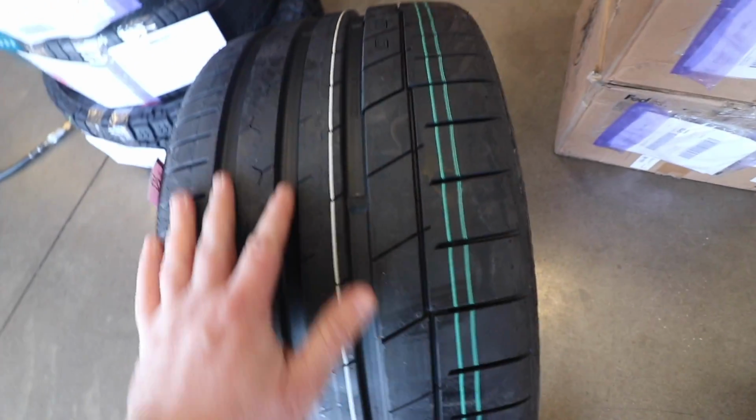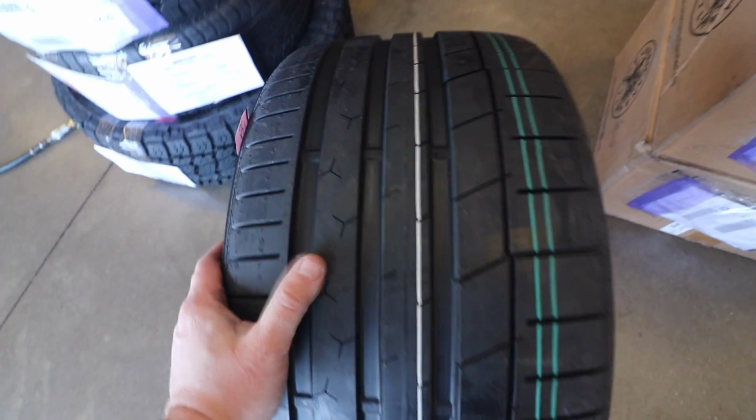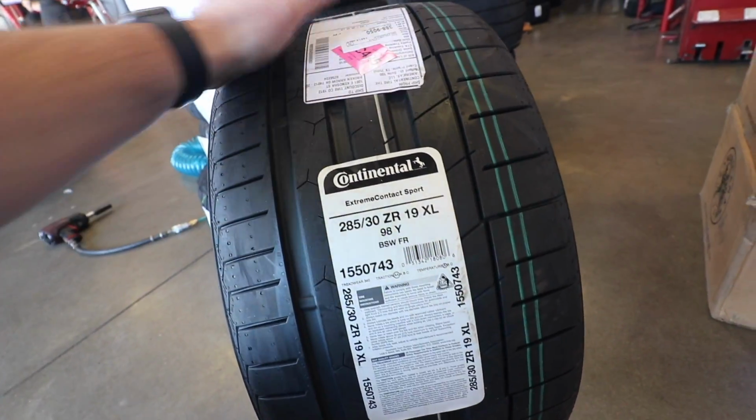I think these tires would be great. They're going to be able to go through rain really well if you live in a climate or an area. Now, they're not really all seasonal tires. They're really not made for winter or anything like that. But if you live in an area that gets maybe a little bit more seasonal rain throughout the summer, I think these are going to be some really good tires.